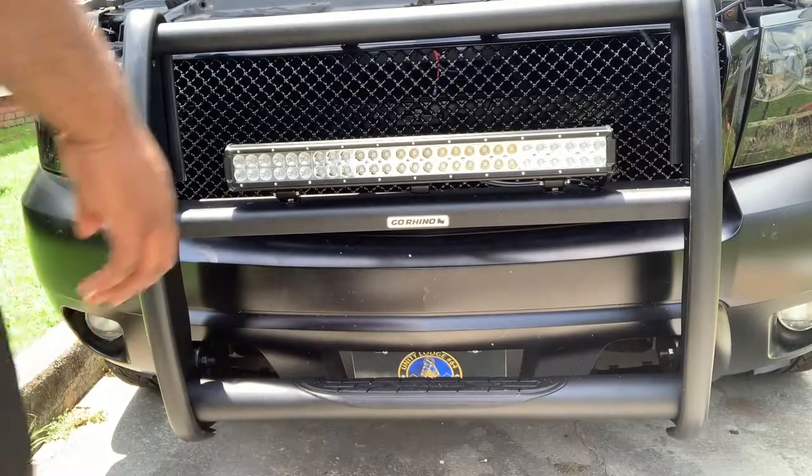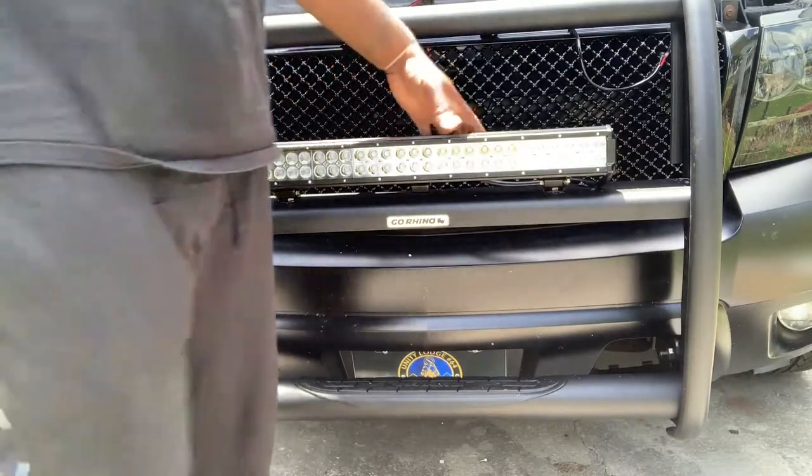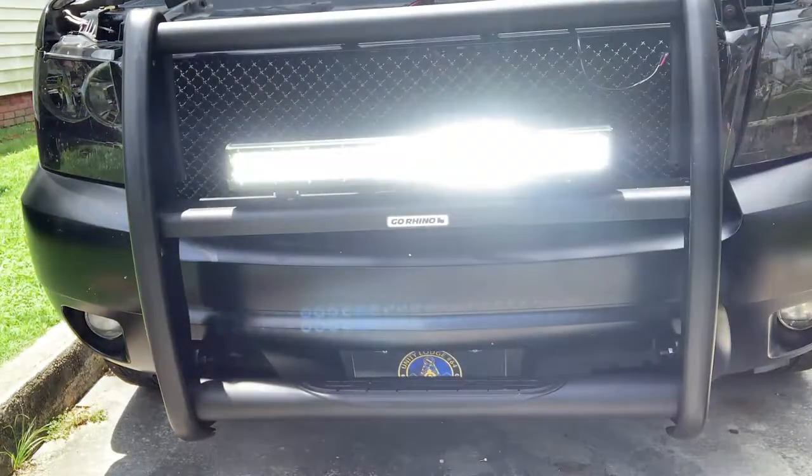All right, everybody, this is the finished product. The light bar installed, as you see, is not going nowhere. Let's put the light on.